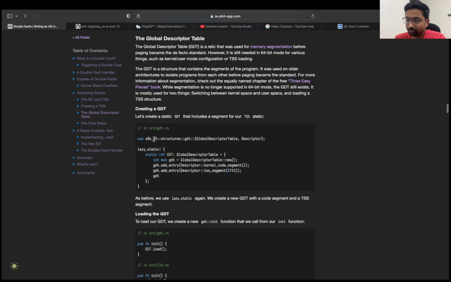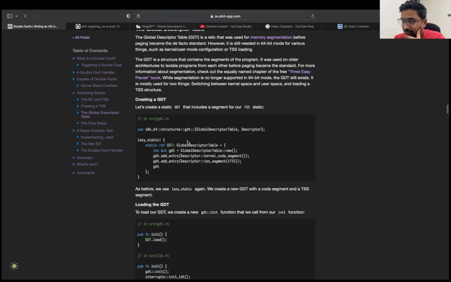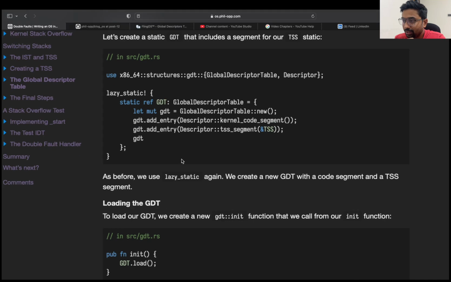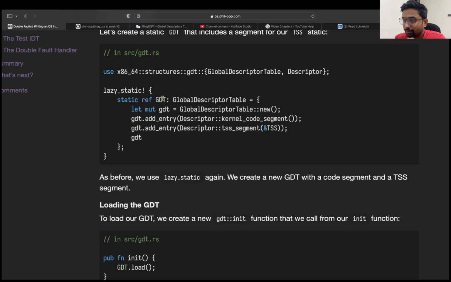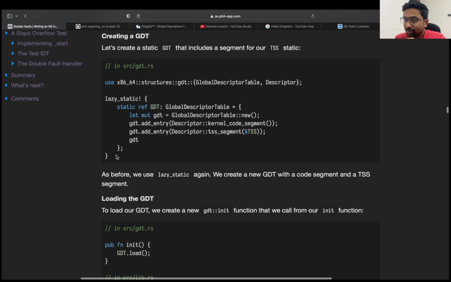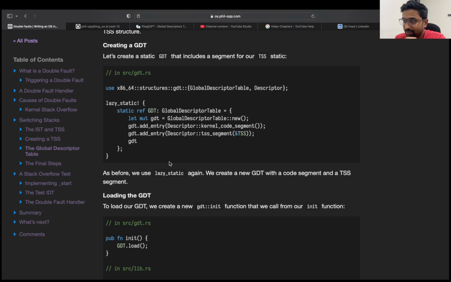Again, we are relying on the x86 crate. We get the global descriptor table and descriptor into the picture. What we are doing over here is again using lazy static because it has to be a global mutable state.